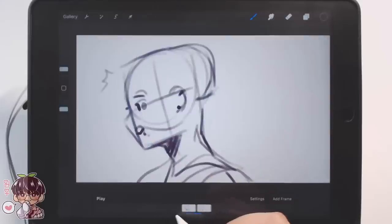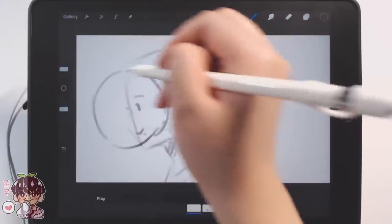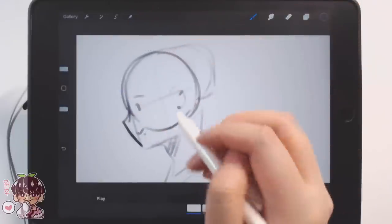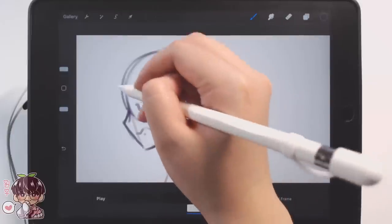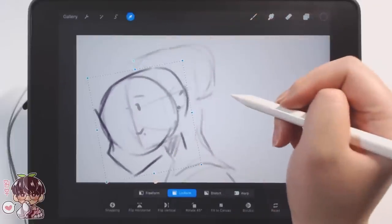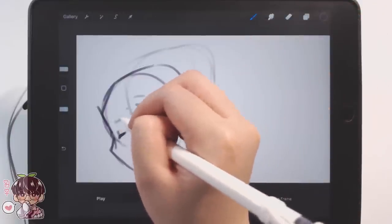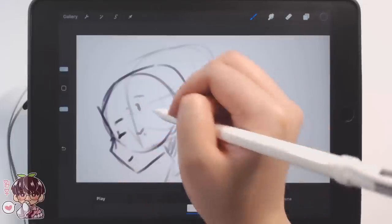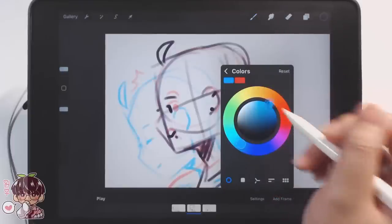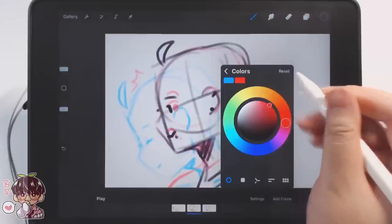To backtrack a bit — the majority of the rest of the video will be in timelapse because I spent about five and a half hours, and obviously that's only the drawing time. I'm going to try my best to put it all in timelapse so you can see the full process. I highly recommend checking out those videos, because it's more interesting to watch a professional rather than my amateur self just playing around and seeing what happens. I did do a brief lineup of how I wanted to draw Masaki — I am drawing Masaki today.